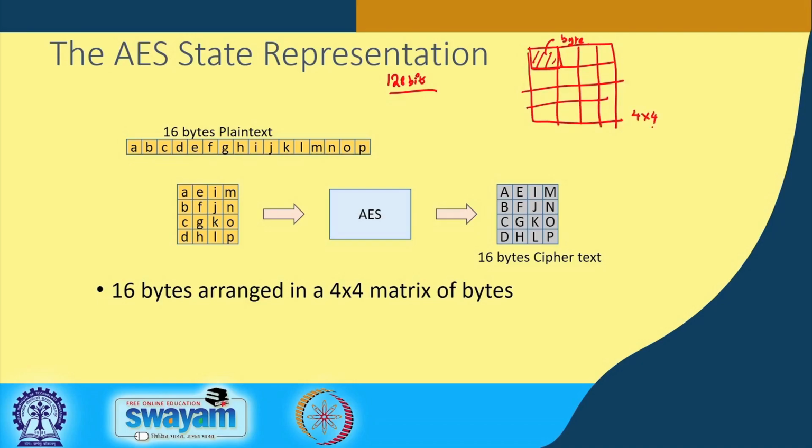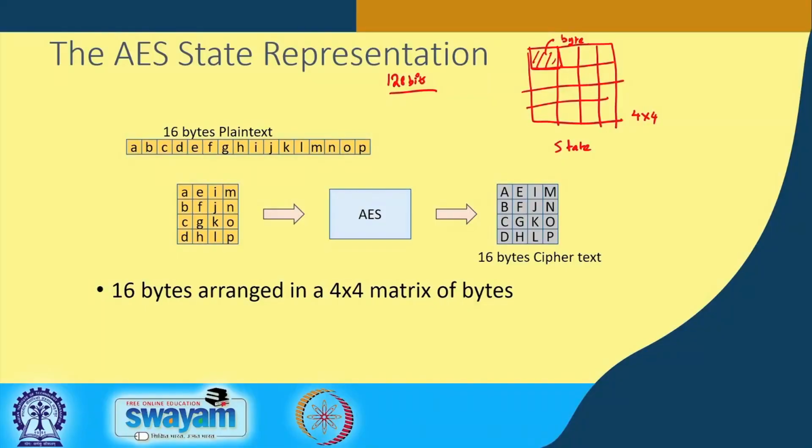So this is how the AES state is described. Let me write this down and say that this is the state. Likewise, you can imagine your key also as a 4x4 matrix where every element is a byte. So you feed this plain text to the input of the AES, you give a similar key, and it results in a ciphertext which also has 128 bits. You can also imagine that as a 4x4 matrix where every element is a byte. Make sense? So it is basically 16 bytes arranged in a 4x4 matrix of bytes.